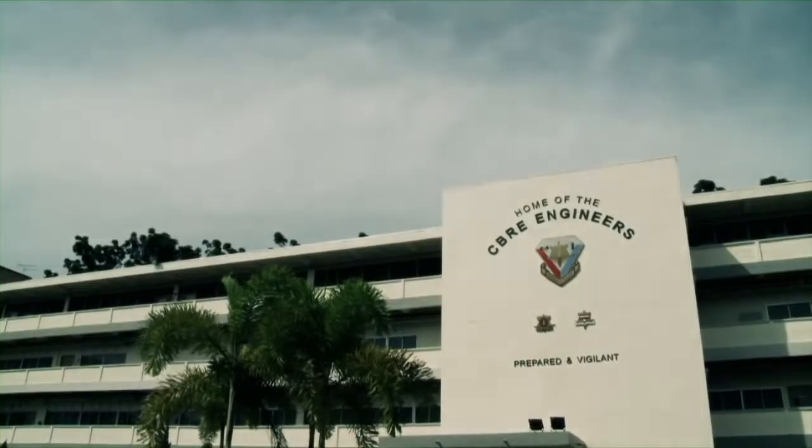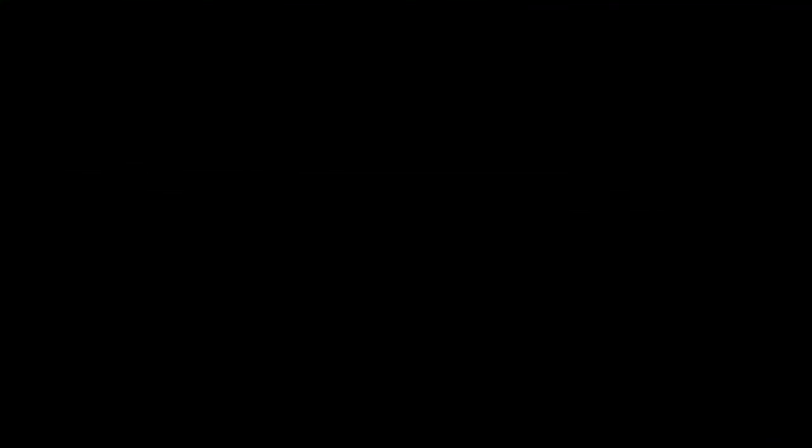Over here they don't really look at your rank anymore. They look at how you present yourself, how much you know, and how you can handle the situation. I actually really look forward to going to unit, because that's where I can finally put my skills to the test and work in real ops scenarios. And through those real operations I can continue growing in my leadership skills and hopefully do the country proud.